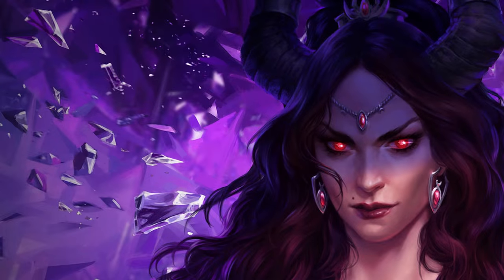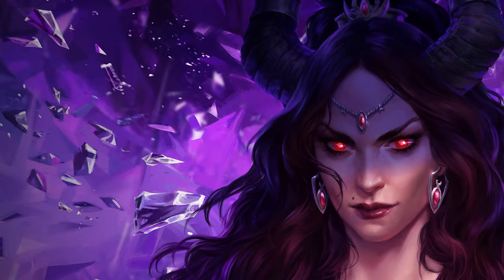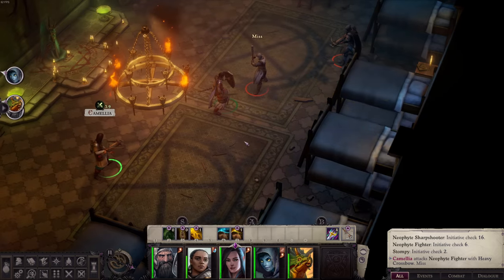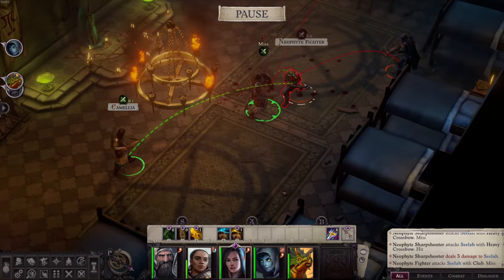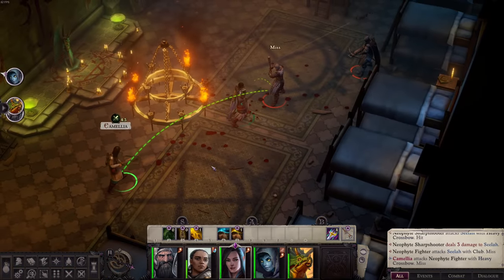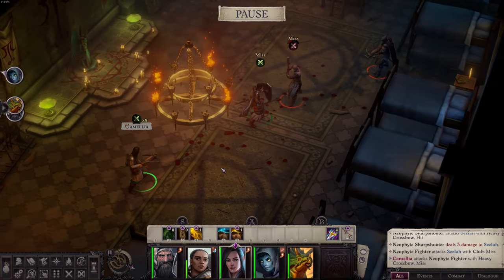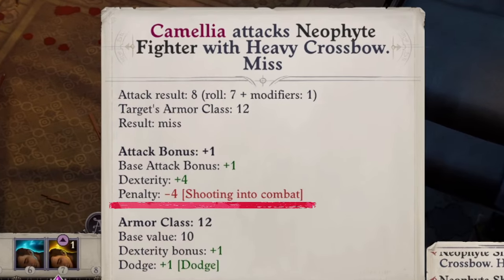Number 2. Ranged Attacks. While on the subject of ranged weapons, we might as well talk about ranged attacks, specifically about the penalty that you'll take when shooting at a target that's engaged in melee combat. Generally speaking, if you shoot a ranged weapon or use a ray spell on an enemy that's engaged in melee combat, you'll take a -4 penalty to your base attack roll, which makes it much harder to land your shots. Unless you check the combat log, you may not even know that you're getting this penalty.